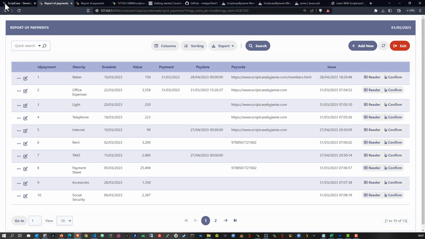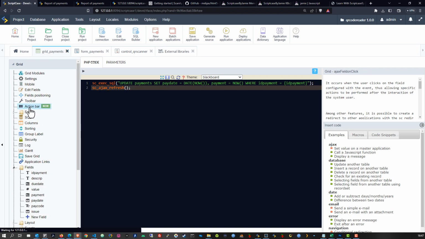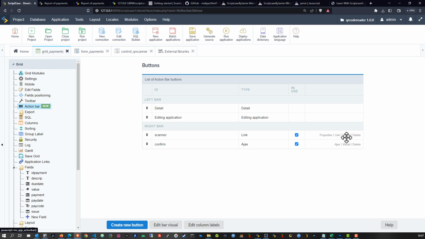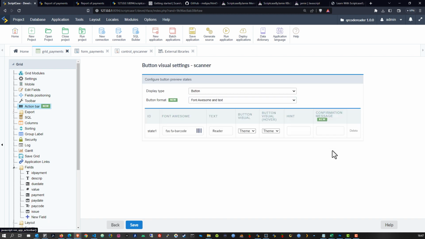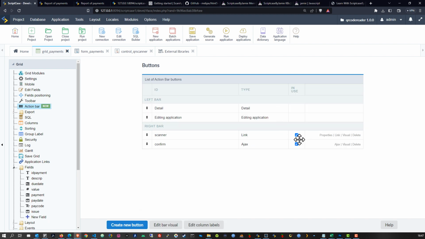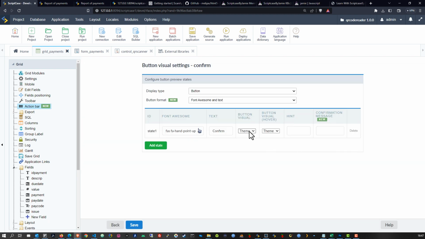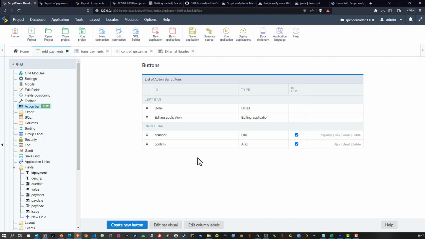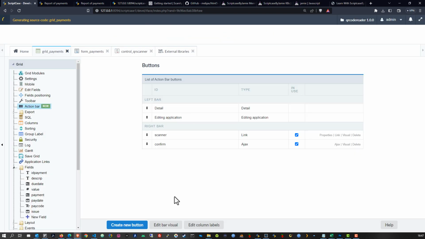And I'm sorry, I'm going to go back into the buttons again because the action bar is lovely, and I don't like how they're looking. So I'm going to really quickly change here the button visual style. And I would choose red for one. The button hover, I'll leave that as it is. And then for the other, let's adjust that one here to green. And when that one hovers, we'll make it red. So we've added a little functionality in there, if that is even a word. But yes, it will be a little funky.